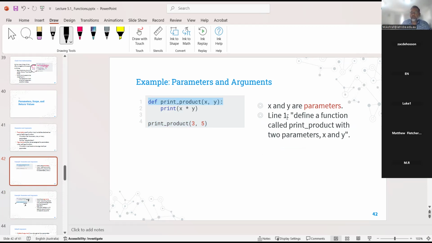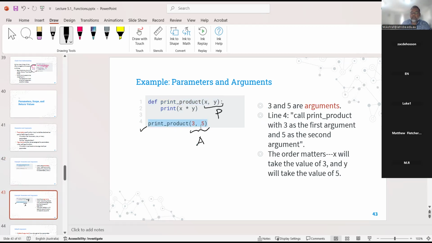Okay, so line 1 defines a function called print product with two parameters x and y, and 3 and 5 are the arguments. Line 4 calls the print function with 3 as the first argument and 5 as the second argument. The order matters.